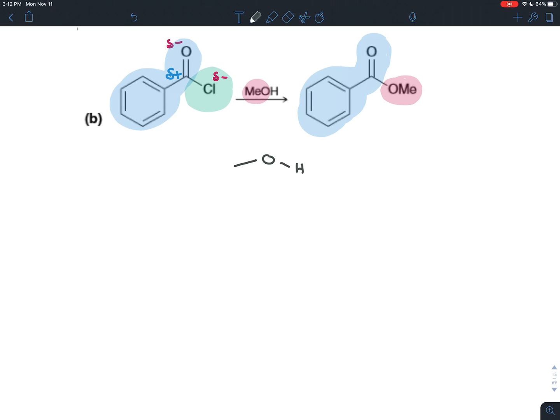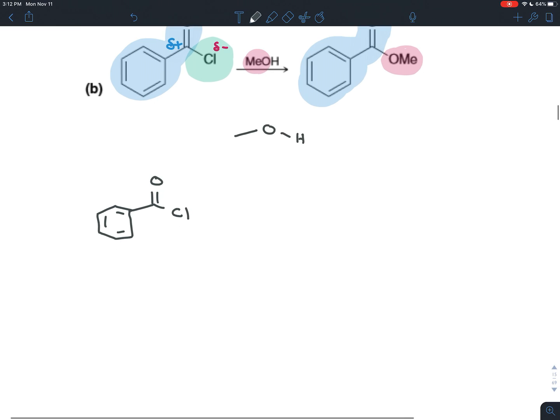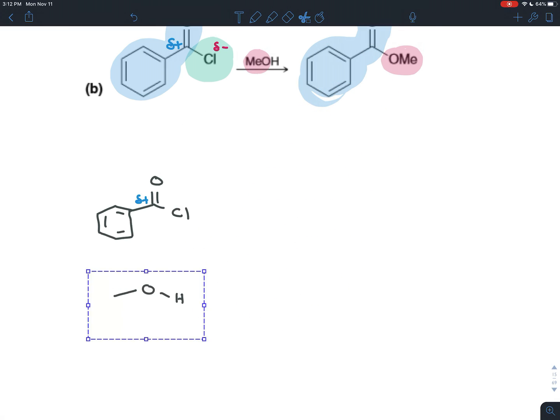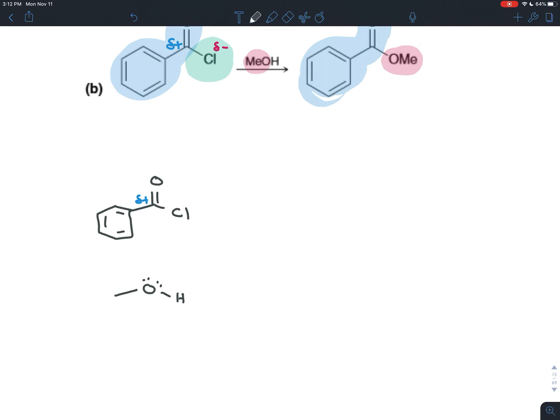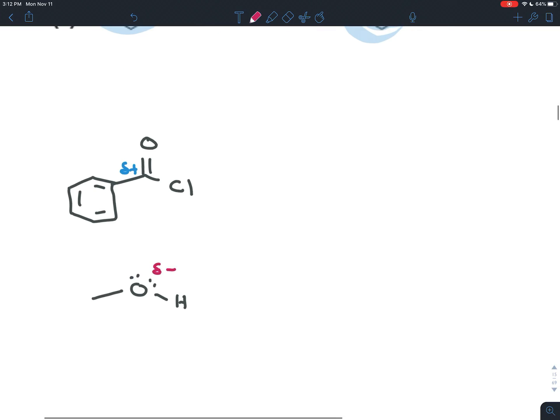Okay, so we can take our molecule, benzene ring, connected to our acid chloride. The carbonyl carbon here is really electrophilic, so even the methanol, which does not have a full charge and so is not a very strong nucleophile, even that, the slightly negative charge on that oxygen, is strong enough to allow the methoxy group, the methanol molecule, to attack the carbonyl carbon.